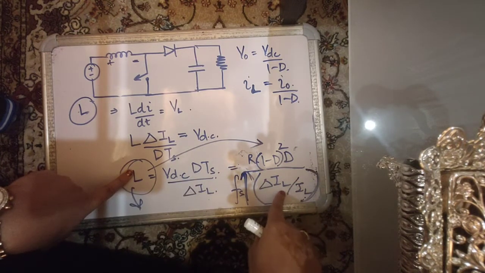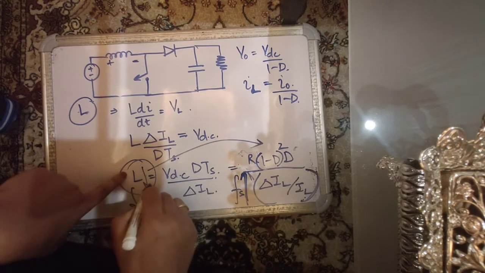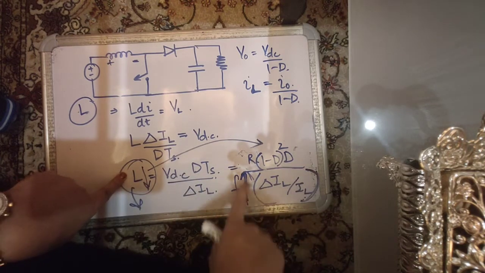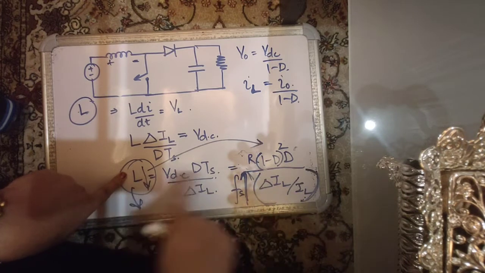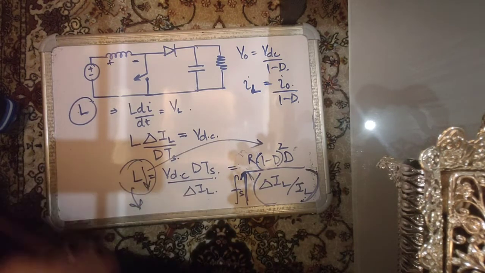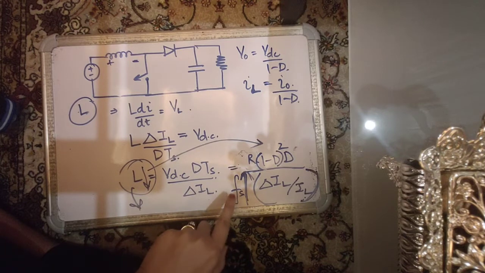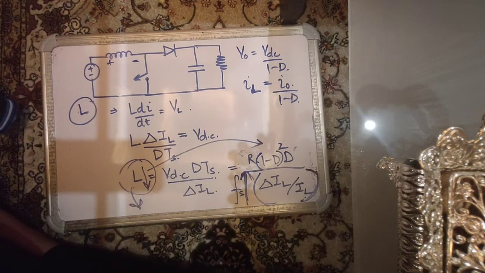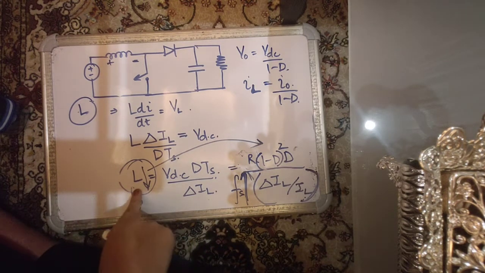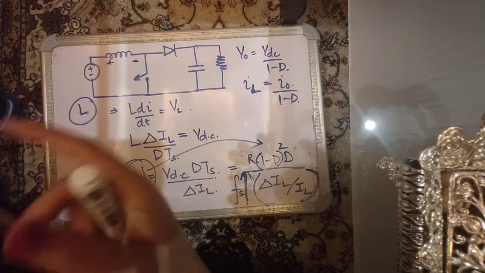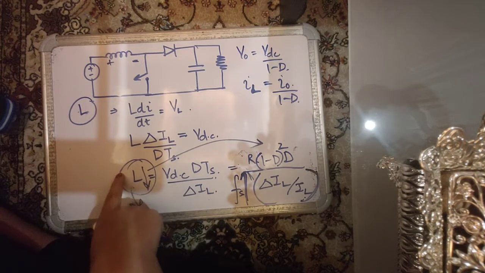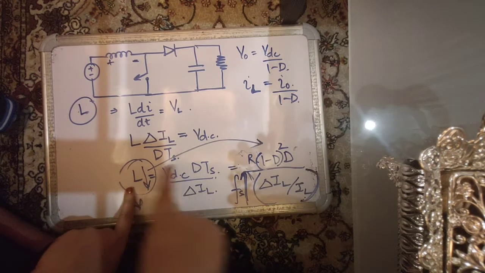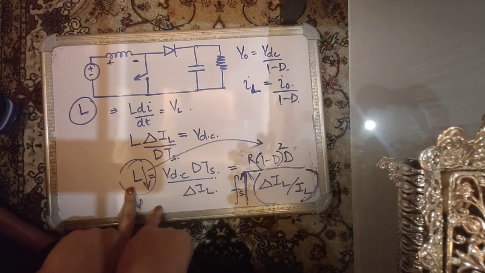Then for the same low ripple, you will need a smaller inductance to get the same ripple. अगर आपने high switching frequency पे operate किया, because they have an inverse relationship, right? जो same चीज़ आपके buck converter में भी थी कि high switching frequency पे आपके inductor का size कम हो जाता है to achieve a small ripple. Or you can say that अगर आपने एक inductor बनाया, आपने से you used 1 millihenry. Okay, 1 millihenry you have used, and with that 1 millihenry at 1 kilohertz you are getting 5% ripple.